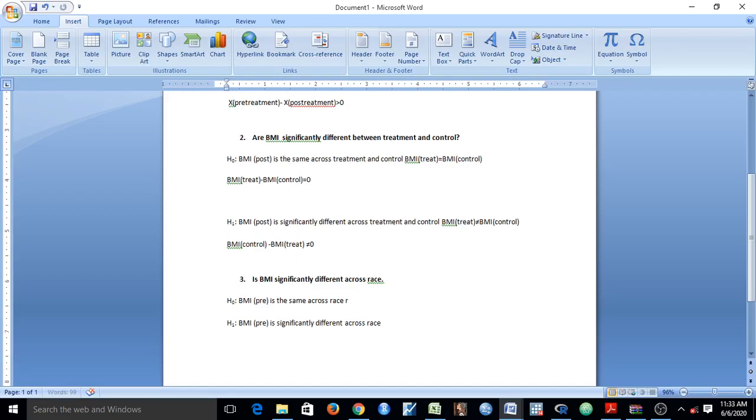So we are saying that the null hypothesis is race 1 equals race 2 equals race 3 equals race 4, and my alternative hypothesis would be race 1 is not equal to race 2, not equal to race 3, not equal to race 4.